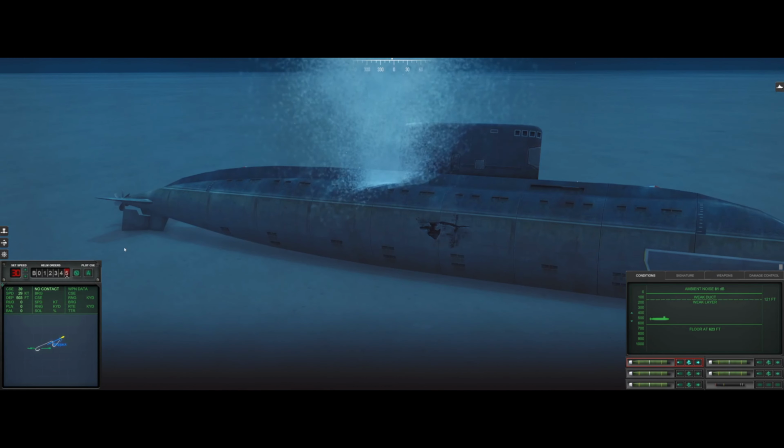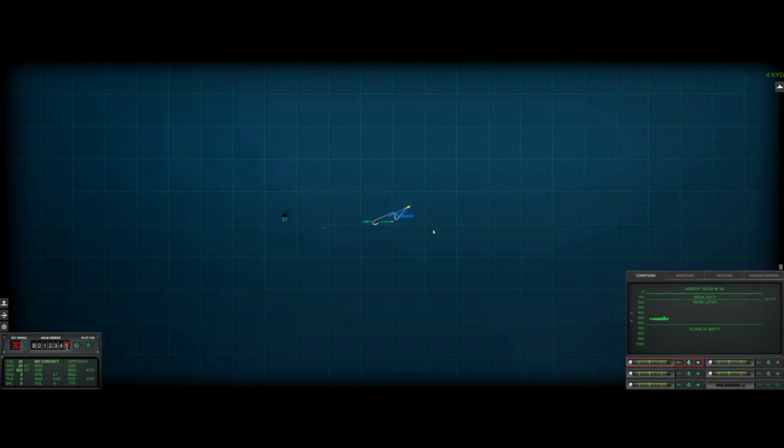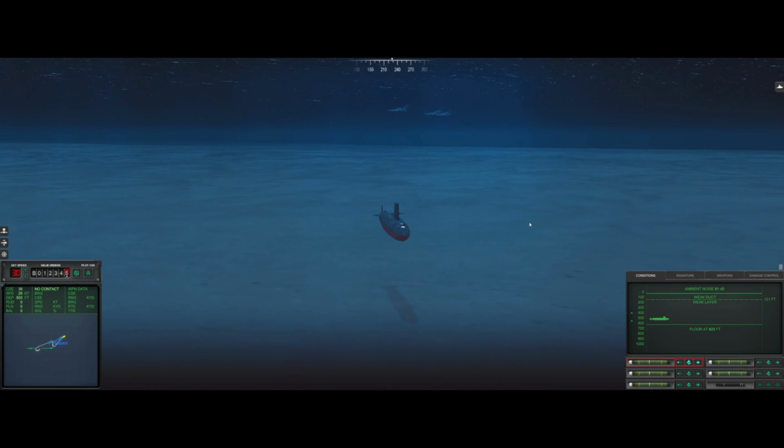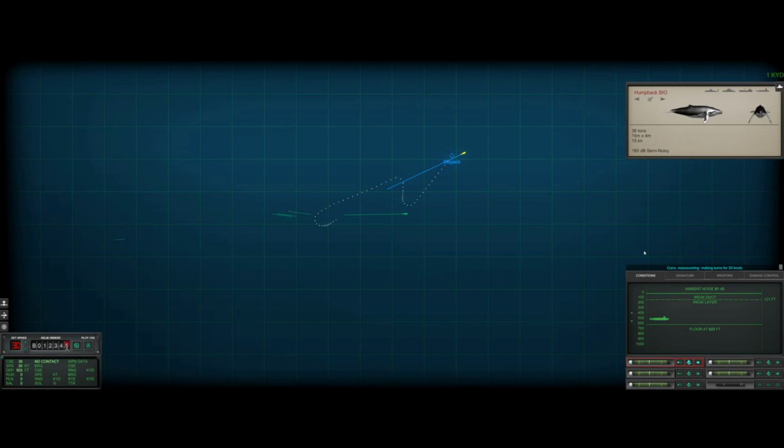It has a big hole in the side. Oh, not that big a hole. It has a hole in the side. Right. Meanwhile, I've more or less put myself out of danger here. That's 2,000 yards difference. So maneuvering, making turns for 30 knots.